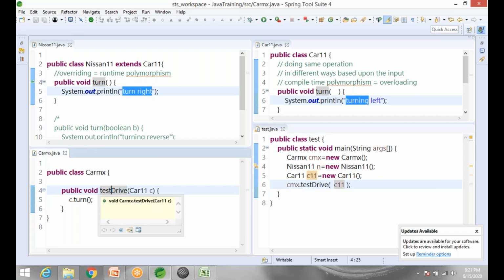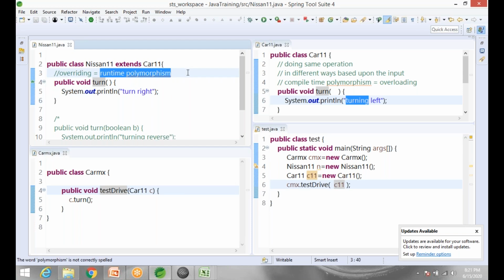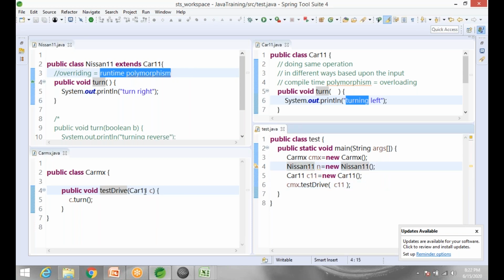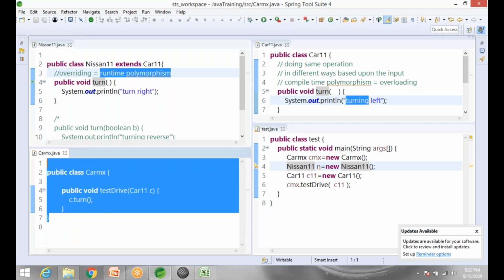Now here in overriding, the reason we call it runtime polymorphism is when you run the program, if here you pass the car 11 object, it will print turning left. If you pass the Nissan object, it will print turn right. So looking at the CarMax program, can you guess whether it will print turn left or turn right?